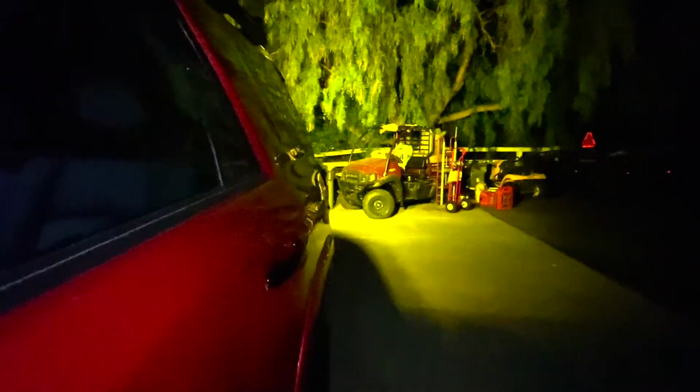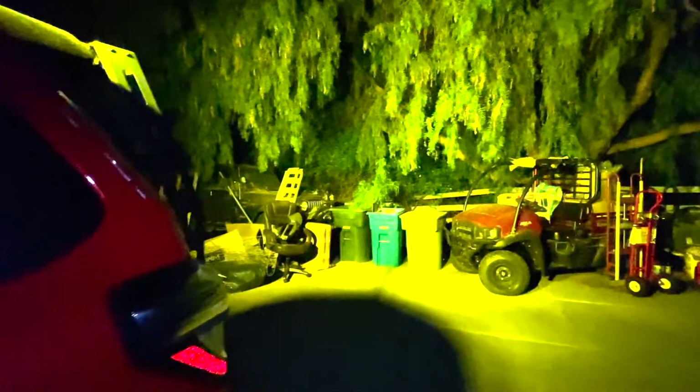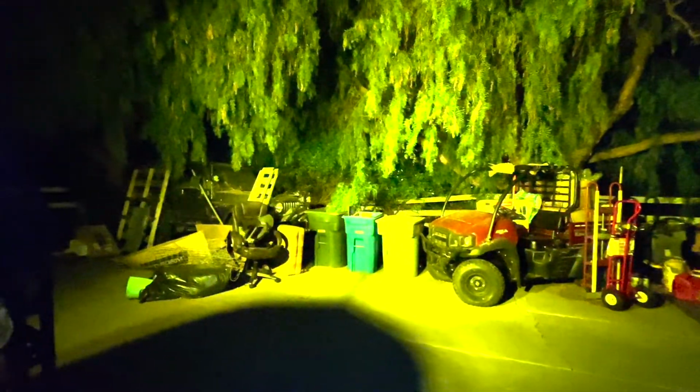Now this is it without the lights, and then this is it with the Amber S2 Pro lights, and they work super well. Tons of light. I think I'm going to be really happy with it.